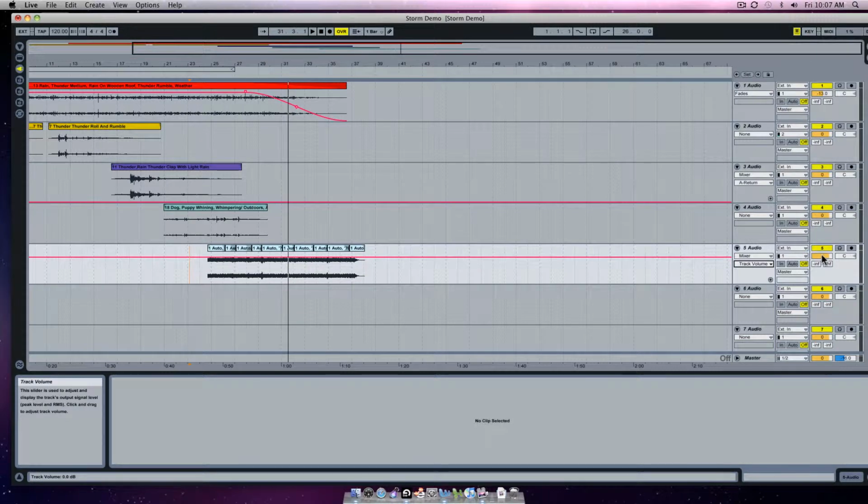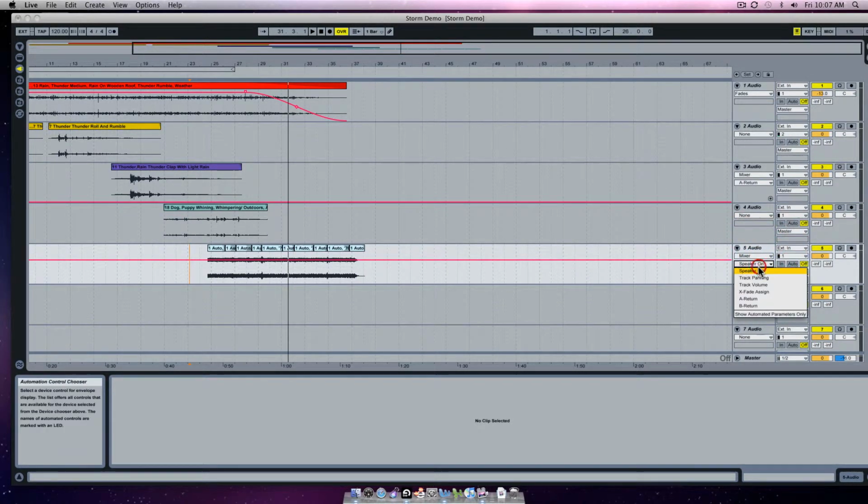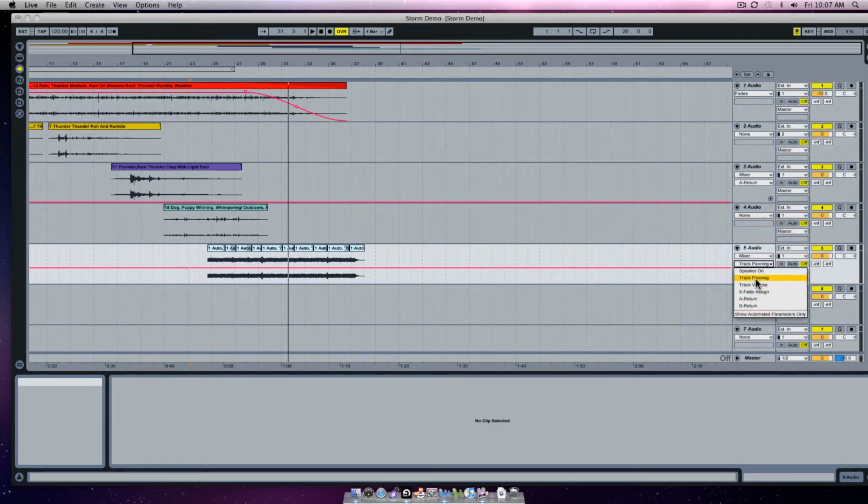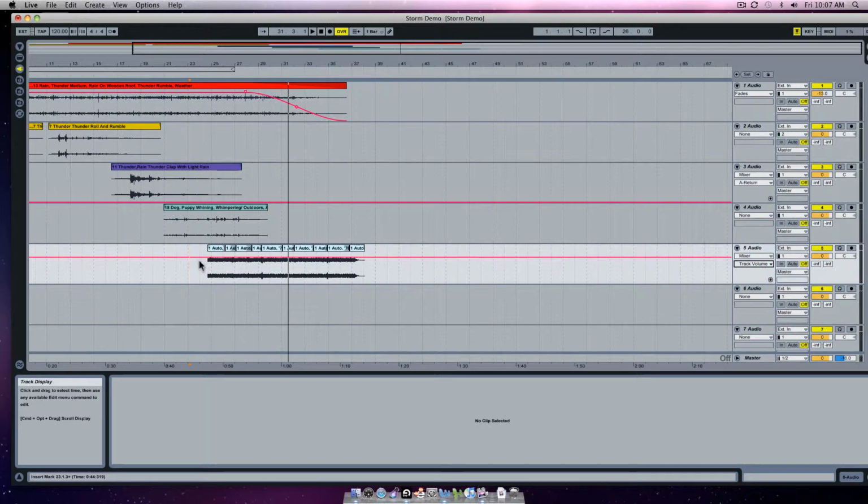That this orange and white area corresponds with what this is set at. 0 dB is a really good volume because that's what we call unity. Try not to push it beyond 0, just for safety's sake. So you'll notice also when I move my cursor over this pink line, which is associated with track volume, because I brought up track volume, and not speaker on, not track panning, but track volume. When I move my cursor over it, it turns blue. And when I double click when it's blue, I get this little blue dot now. And that is called a node.